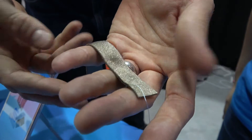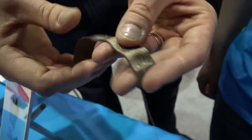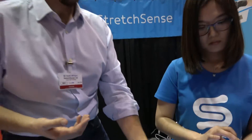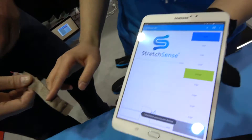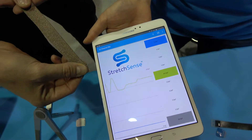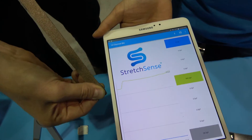This is your main product. Correct. How does it work? These are soft capacitors. The capacitance is determined by the area and thickness. However you deform it — if the thickness changes when you compress it, or the area changes when you stretch it — the capacitance changes, goes up. So an algorithm processes that? Yeah, we've got algorithms in the circuit, some Bluetooth low-energy connection, and it's presented on the display. If you stretch this, you can see how it works — it acts like an elastic band connected to Bluetooth. It holds the reading really stable because capacitance is so reliant on area, thickness, and dielectric constants, so it doesn't get affected by temperature as much as a resistance sensor.